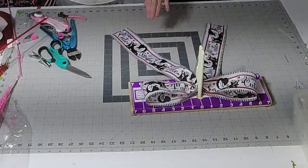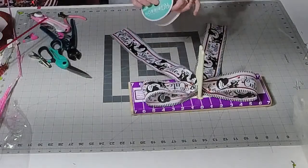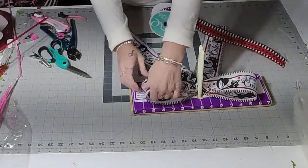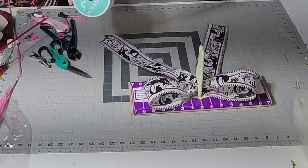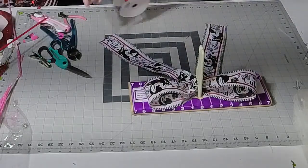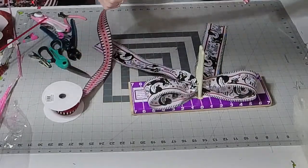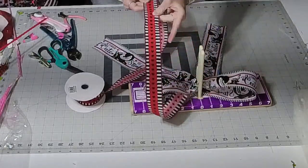Now I had this ribbon. This is one of my favorite ribbons. I only have a little bit left. So I decided I was going to put it in my bow because it's going to make my bow pop out against all the other ribbon tails that are in there. Because it's a different ribbon, you'll be able to see the bow better. Hopefully I have enough. I do think we have this still in stock. It's RGA1634W7. I love it. It's got little hearts going down the middle with stripes.